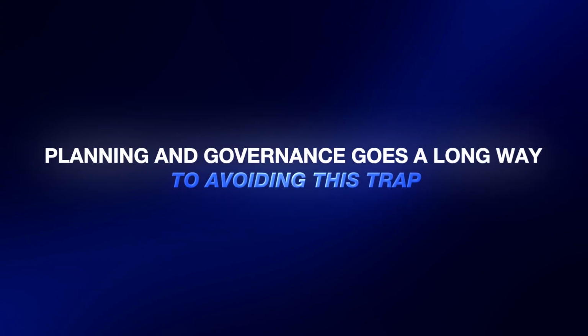And so making sure that we concentrate on all of these areas, getting them documented, getting them put into the AI policies, and getting them updated on all of the other policies in the business makes projects go a lot smoother, and we can eliminate a lot of the late stage projects when all of a sudden we find out that there's a governance issue that we haven't included in our plan. So planning and governance goes a long way to avoiding this trap.